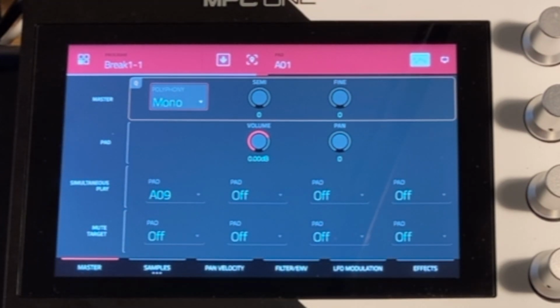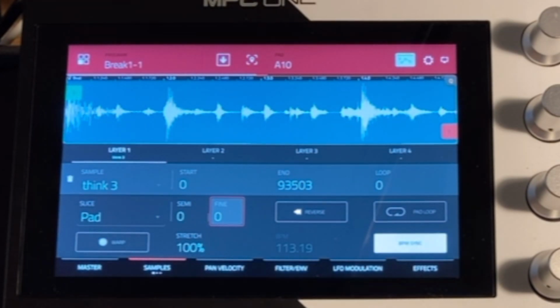So we need to do the same for pad 2. Okay, so we need to change the simultaneous play target to pad 10, which is this pad. And we need to replicate what's going on there. So this is a snare, I think.